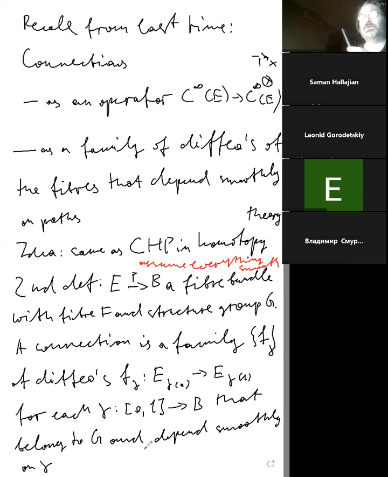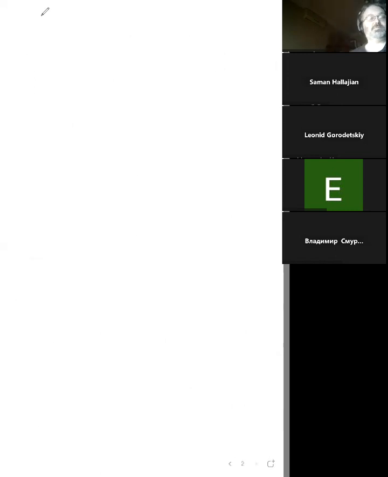So let's explain those. Okay, so first of all, what does it mean that F gamma belongs to G?